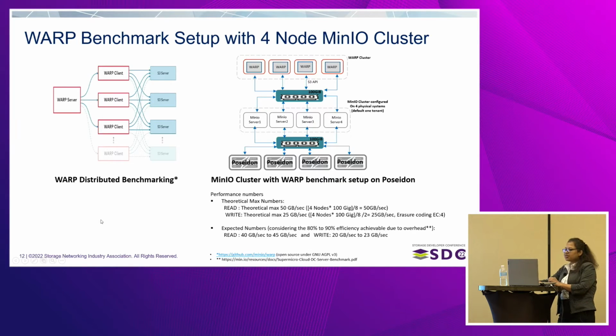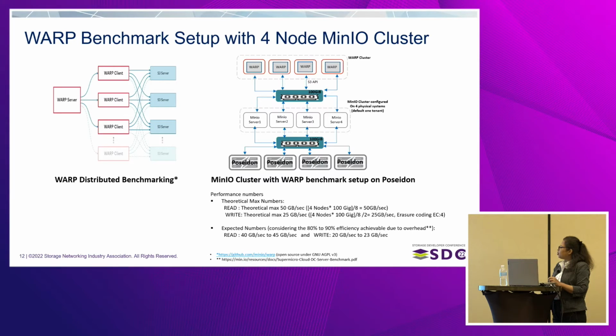All the 4 Poseidon targets are connected over a 100 gig network switch, and each WARP client, which is again running in a cluster, is pumping the benchmark traffic with a 100 gig network interface. So the expected performance for this setup is around 40 to 45 GB. The calculation is written here.